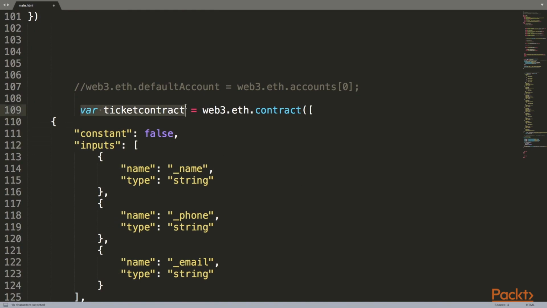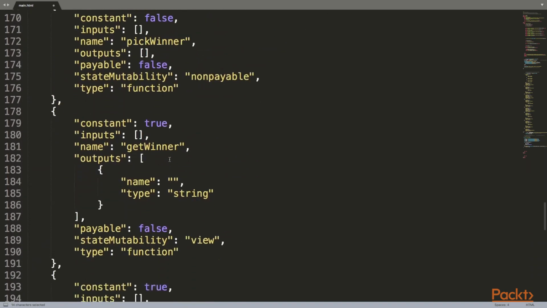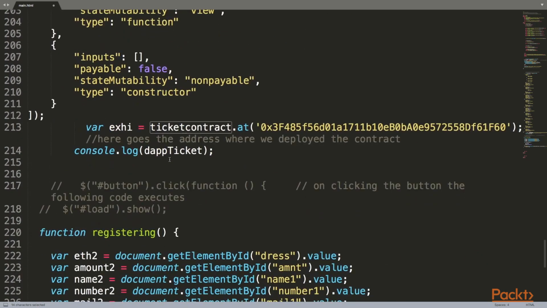Here I'm creating a variable which is equal to web3.eth.contract and in the bracket the ABI. This is how you need to specify the contract ABI. Now once the contract ABI is present in this variable, you can go down and specify the address of the contract. Where the deployed contract is present, that address you need to mention here.